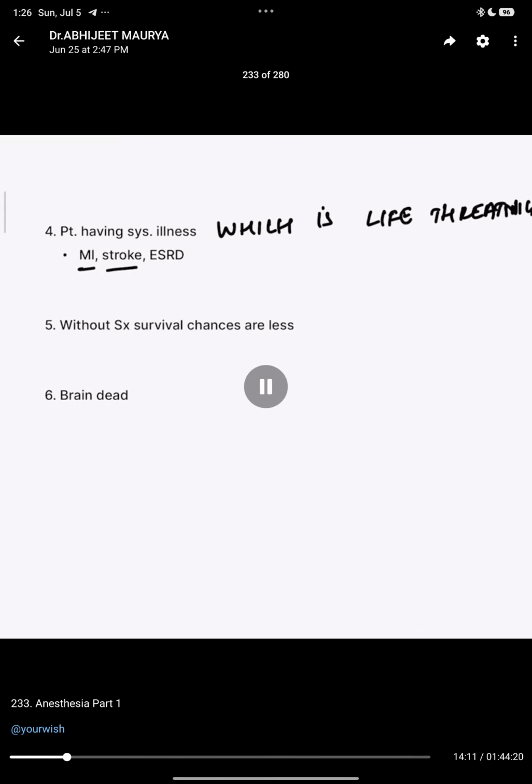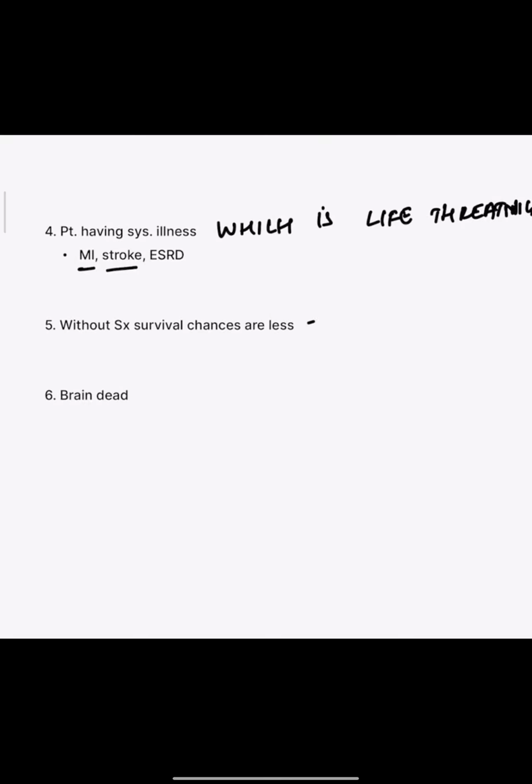Okay, then there is class 5. Class 5 means what? He is a moribund patient; without surgery, chances of survival are nearly less. So that is a class 5 patient, a moribund patient. Example of a moribund patient means ruptured abdominal aorta. Class 6 means what? Brain dead patient. The patient is not posted for himself. He is not benefiting himself. He will be benefiting others. That is basically you are harvesting an organ from him.